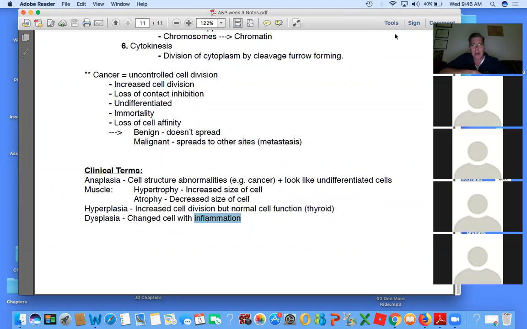I don't think it's bad, because as long as you're familiar with these terms, like I'll ask you, which of the following is cancer? It's going to be multiple choice, true, false, and a little bit of matching. Which of the following is cancer? Anaplasia, hypertrophy, hyperplasia, dysplasia. You still have to know where to look at it, and you still have to be familiar with everything. So that's important. I'm comfortable with that.